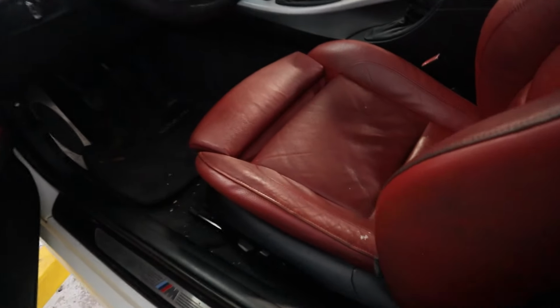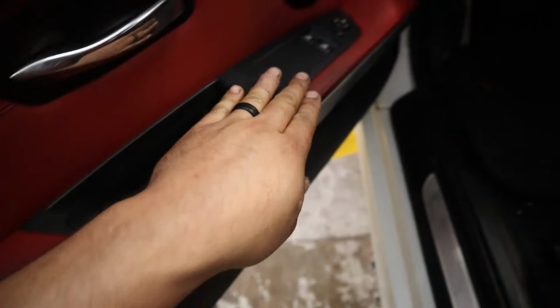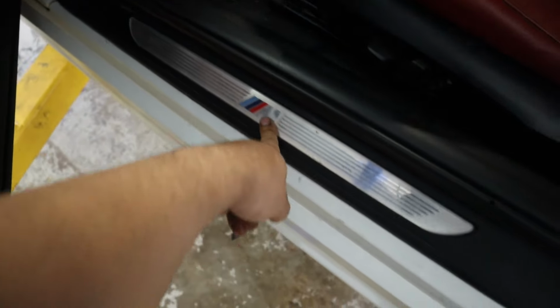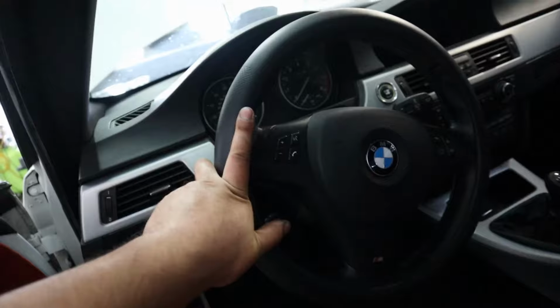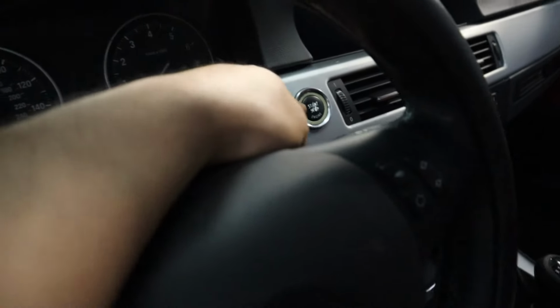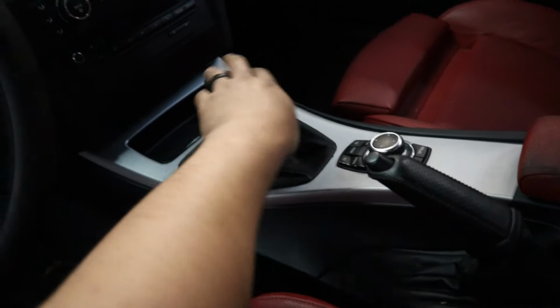So on top, we have a red interior, which is actually pretty nice, except clappedness right here, clappedness right here, and clappedness right here. The rest of the interior is in pretty good shape. The passenger seat is good. The back seats are good. Since this is an M Sport package, you have the M Sport logo here, black headliner, looks in decent shape. It's got a steering wheel cover because somebody got hungry and ate the steering wheel. I can't really show you right now, but it is pretty bad as far as that goes. Start button is worn out and the shifter itself is worn out, but seems to go in gear.